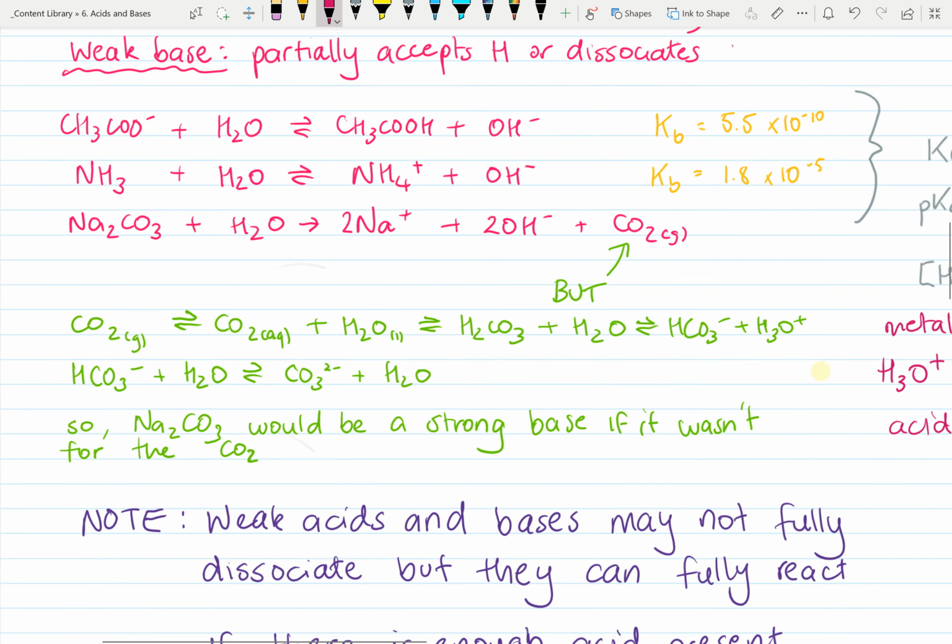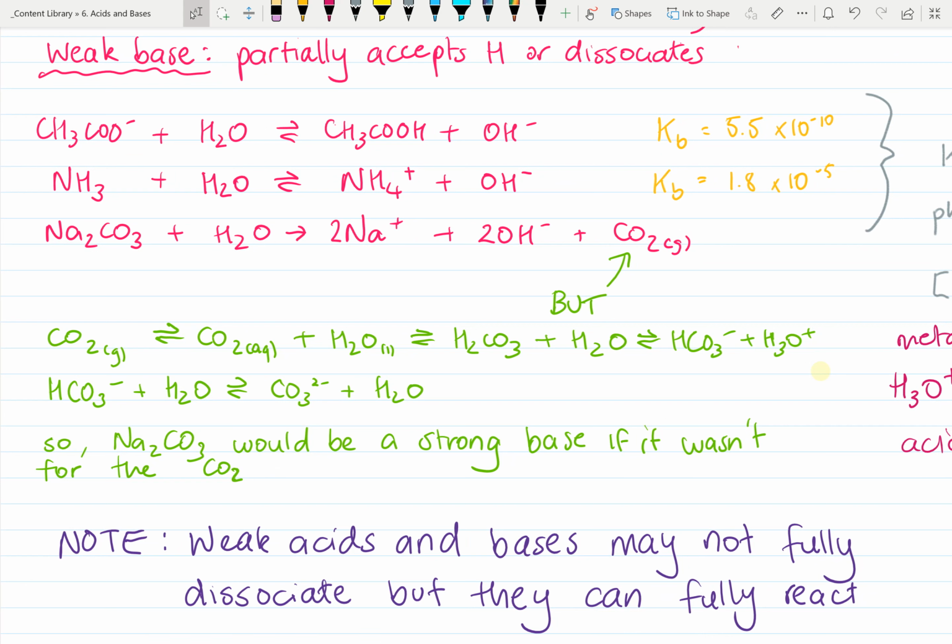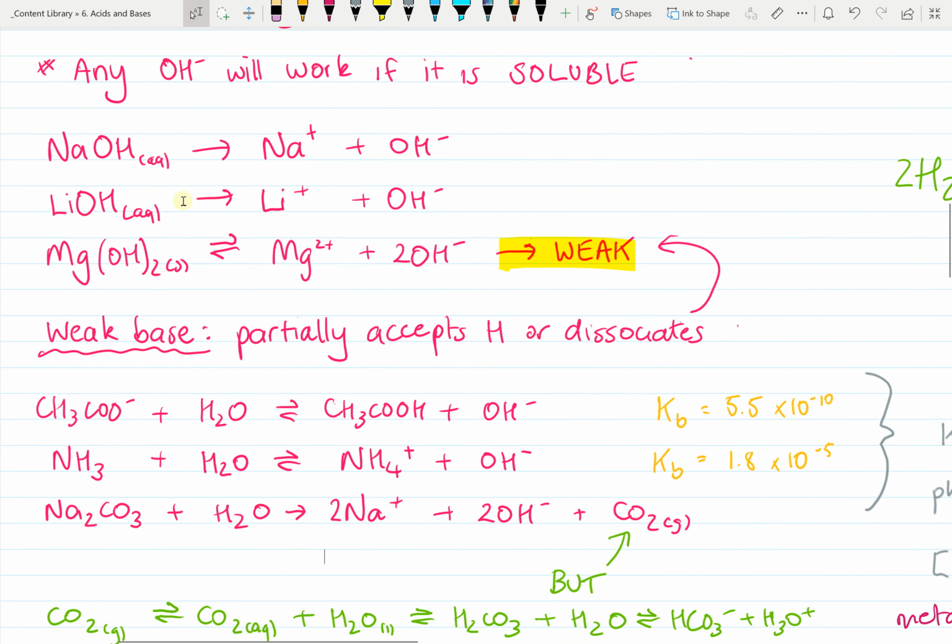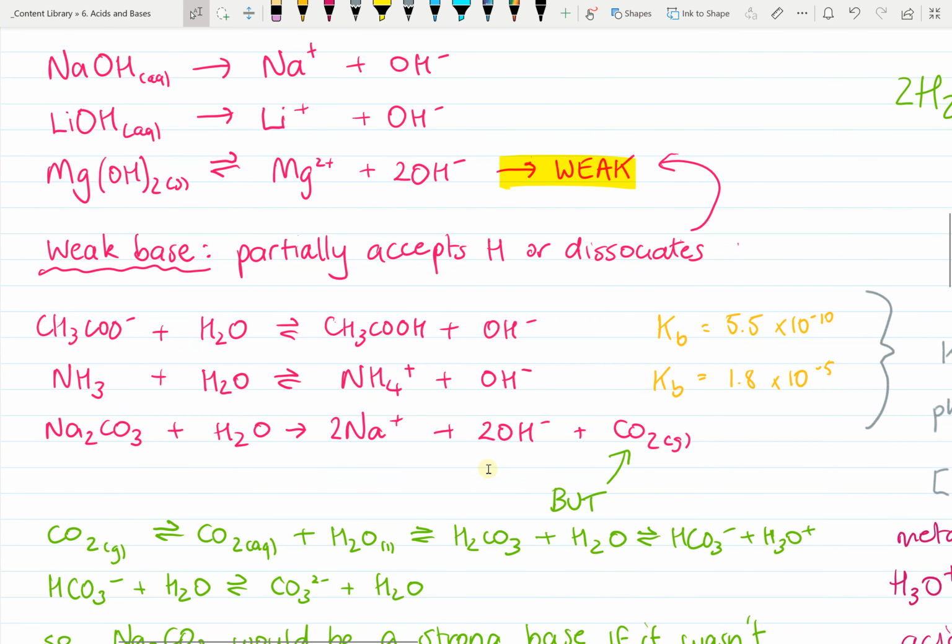Okay, so sodium carbonate, which is a weak base, by the way. I'm trying to explain why it's a weak base, even though there's a strong arrow. Firstly, when you put it in water, even if that's the water that's with your acid, it dissolves. When it dissolves, it makes 2 sodium ions, and then it makes 2 hydroxide ions and 1 carbon dioxide. So you would go, all right, by definition, just like lithium hydroxide and sodium hydroxide, that should be a strong base. However, it's under the category of weak base.